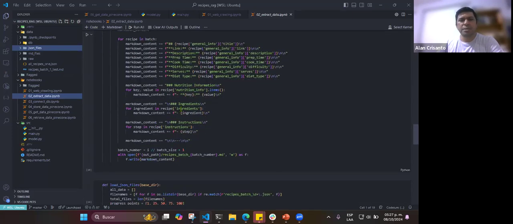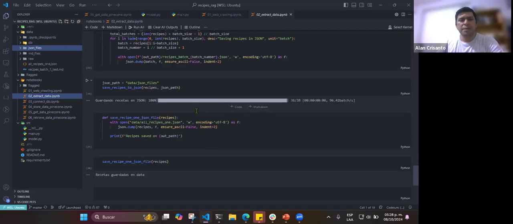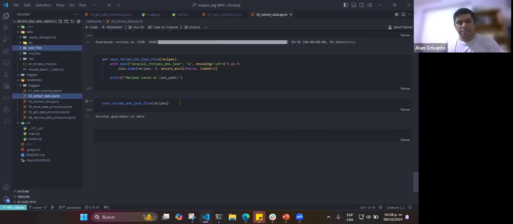The first approach that I wanted to try was to create markdowns for the recipes, but then I realized that it was better to save these files as JSON. So I ended up saving all the recipes with all the data clean in one JSON file.